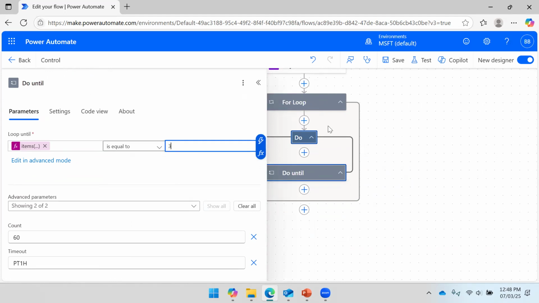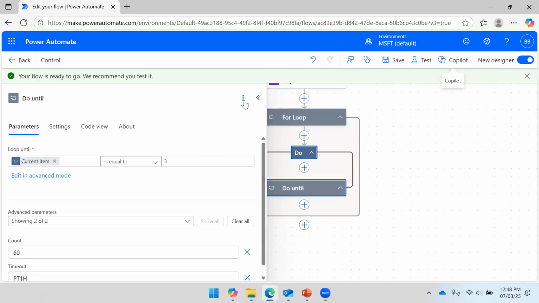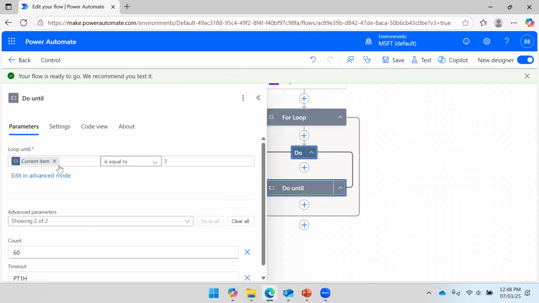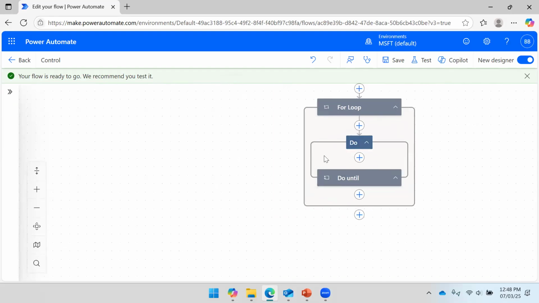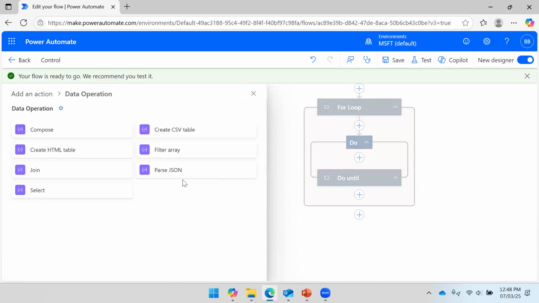So we are defining a condition to stop the loop in do until. Whenever the item is equal to 3, it will stop the do execution, or do while execution.